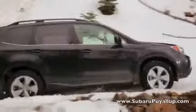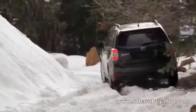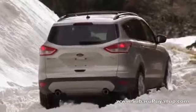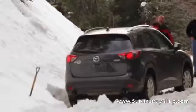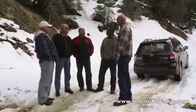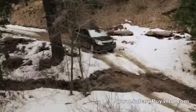And here we go again in the Subaru. We're going to get a ways up the roadway here. And we've made it beyond all the competitors. I mean, we tested it in everything we could test it in, really. I mean, this was the ultimate test, I think. There's one standout favorite right there. There is, yeah. I mean, it's not even close.